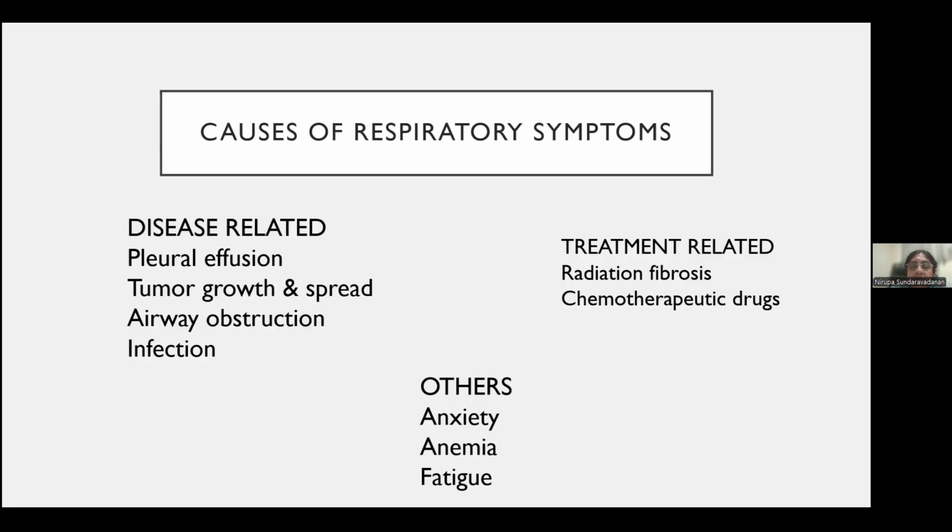And then general causes, anxiety. We're all familiar with anxiety in our very ill patients. Anxiety, as we know, with breathlessness, sets up a vicious cycle. This is something we see so often and often struggle to break. When someone is more anxious, the respiratory rate goes up. And as the respiratory rate goes up, they become even more anxious. So it feeds into this vicious cycle, and we need to break it. Very often, we have to remember that when they are going into this hyperventilation, what we need to do is calm them down. That will reduce the anxiety, reduce the respiratory rate, and hopefully slowly allow it to come back to normal.